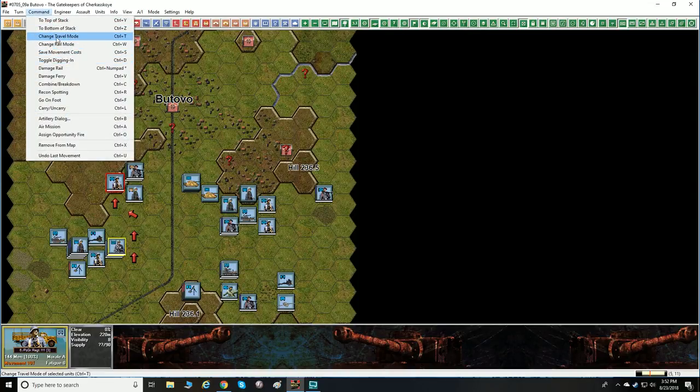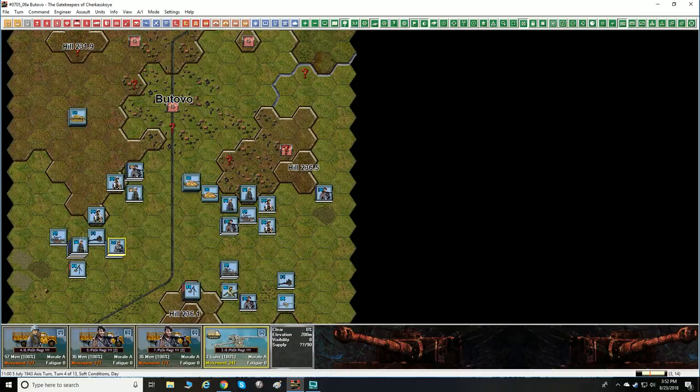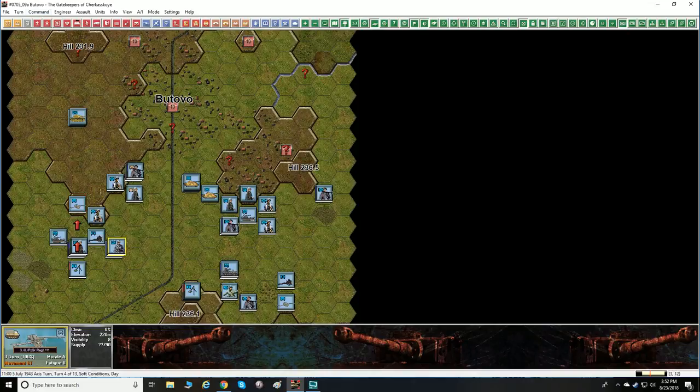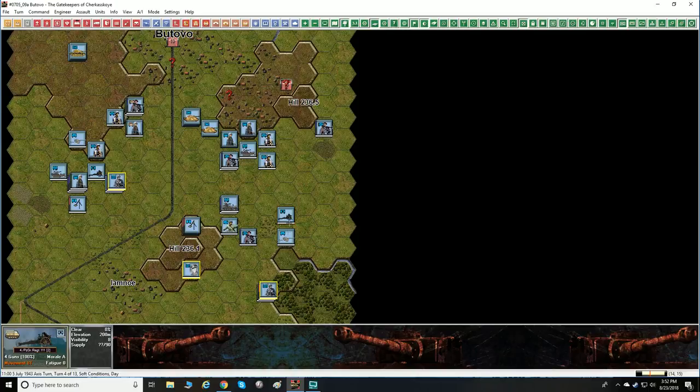Take this guy out of travel mode. That would be... Oh, because I already exceeded his allowance. Damn. We're pushing as hard as we can, my friend. Let's take him out of travel mode. Okay. This guy can actually move. Push him right up the top there. I'm trying to push as hard as I can, but I think everyone's in red movement except for this guy and these tanks. But I hate to move up the tanks. Like I said, we don't want to lose our tanks to mines.